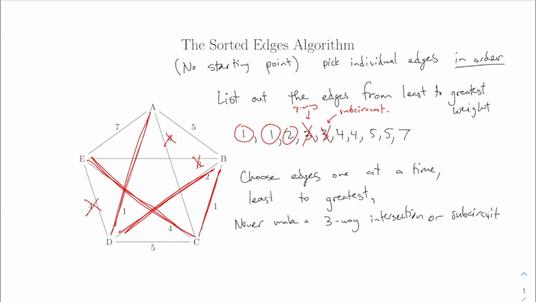Some people don't like what I just said. This does not count as a sub-circuit because a sub-circuit has to be a path from vertices, from this vertex to that vertex, but that's not a vertex. This graph has 5 vertices around the outside. What you see on the inside are crossings of the lines, but that's not a real vertex there. So if it looks like this path is making a sub-circuit, it's not actually.